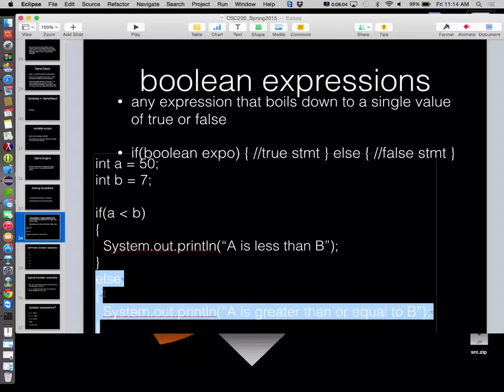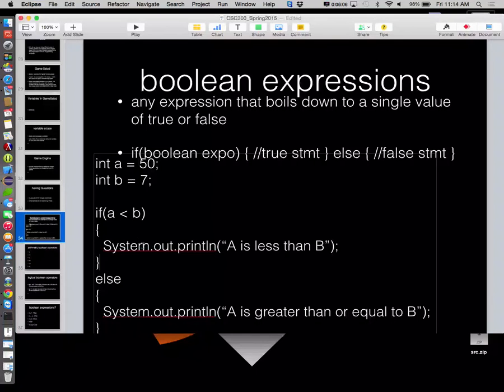But if I threw that else in there, now there's an otherwise statement, which is using Game Salad speak. We'll see it in rules here in a minute. But since A is not less than B, since this is false, it'll go ahead and execute whatever's in the else, which will print out A is greater than or equal to B in this case. Okay? So that's an example of a conditional in a high-level language like Java.